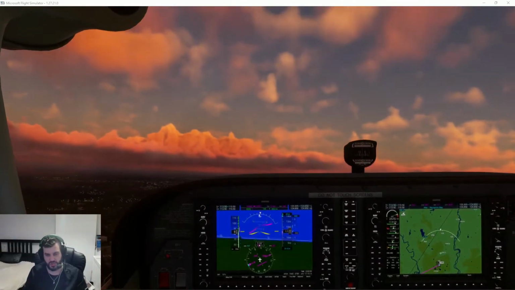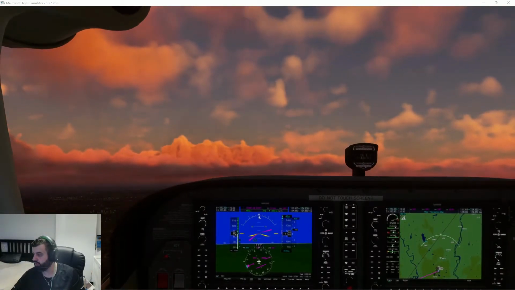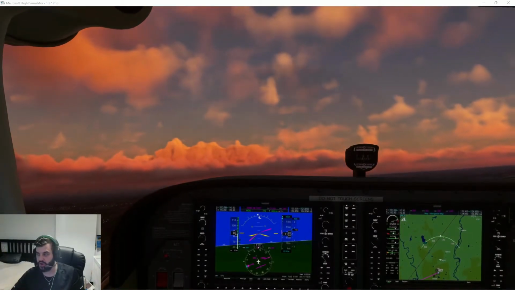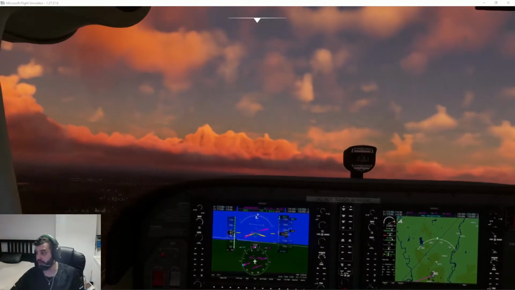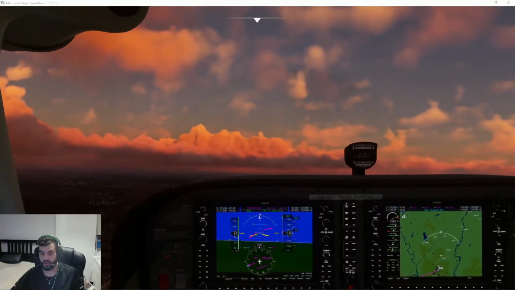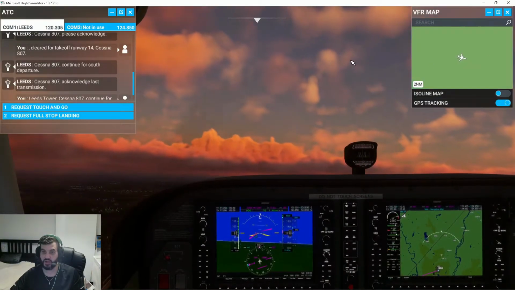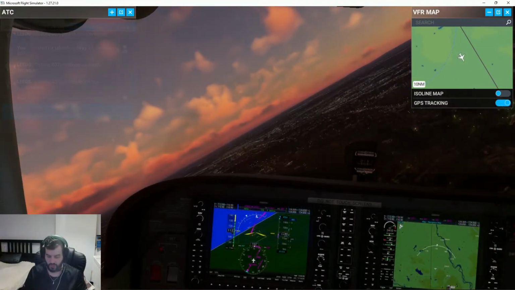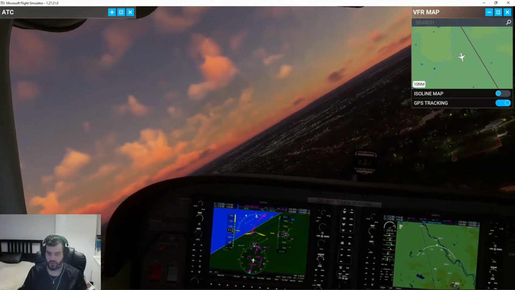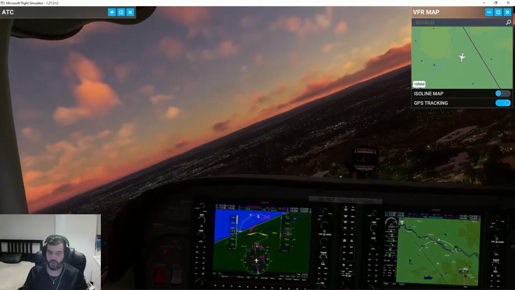I'm not sure. Cessna 807, acknowledge last transmission. Leeds Tower, Cessna 807. Yeah, when I click off screen, my stuff has no way. Get back, get back. I need to bring stuff back on screen, because moving my cursor off the screen actually does me a hindrance. Okay, cool. So we're going to do a touch and go.